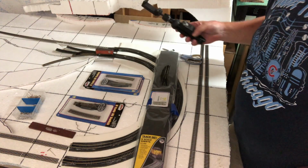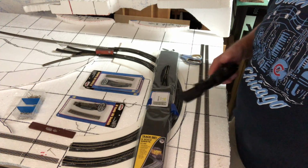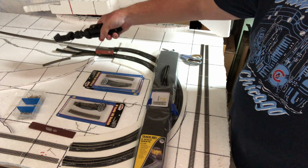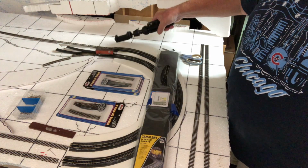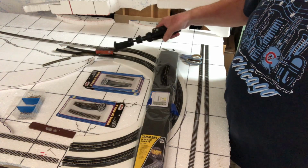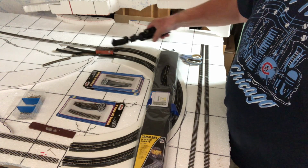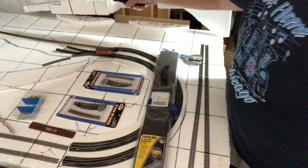Let me also take you over to the workbench, and I'll show you what I have to do next in the line here, because once I get that glued down, these 3 pieces glued down, then I'm going to start gluing. And this piece here, I got to cut another piece of this stuff to go in between there. But I didn't want to cut it until I had everything glued down. Once I get that glued down, then this track here, and I got to figure out what I'm going to do with the cutout here. I'll probably have to adjust it up here.